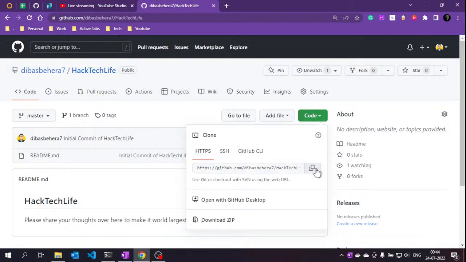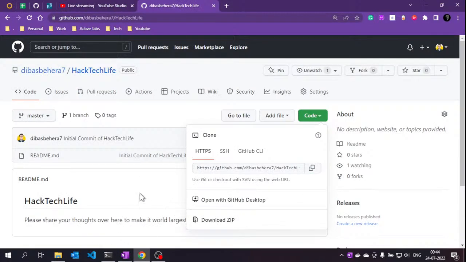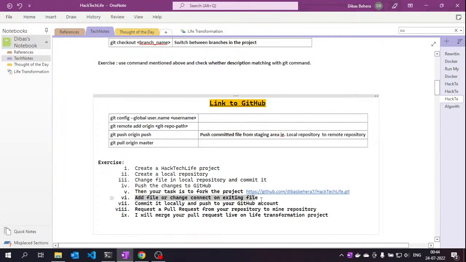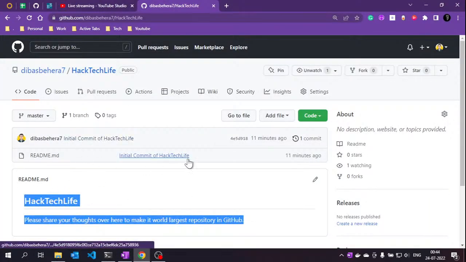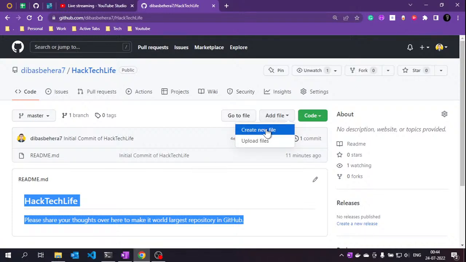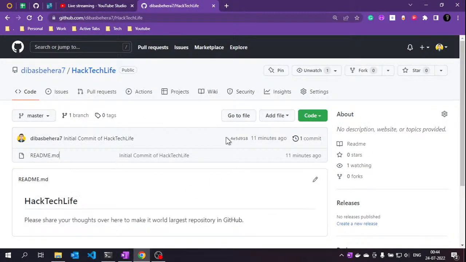Then you need to copy this and add it, commit it locally: change a file, add a file or change the file. You can change this file. Better if you can also add a file. You can also create one here. No need to install Git or anything. Just log in, fork it to yours, and just create it.